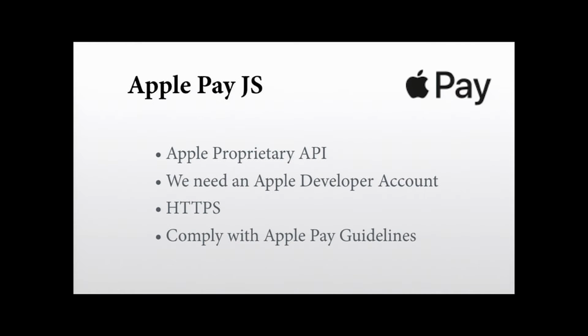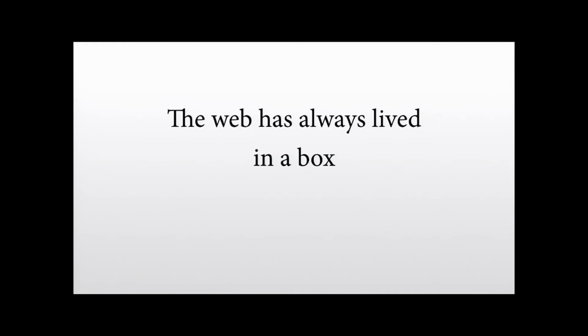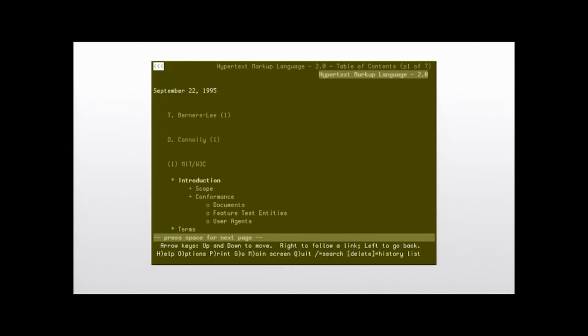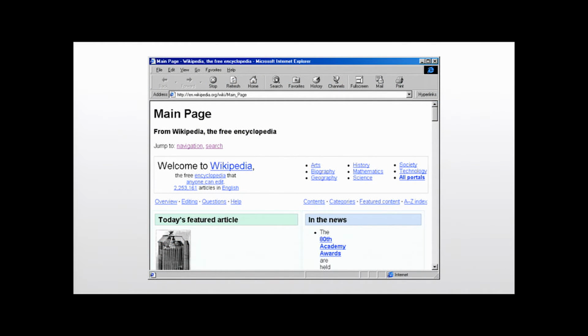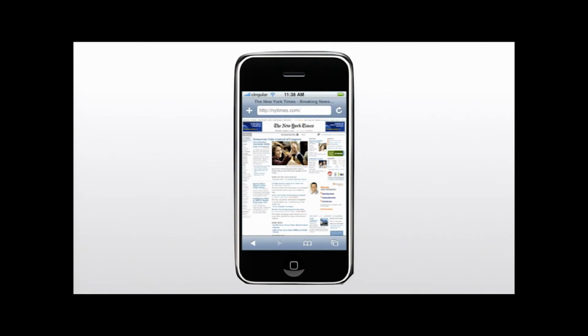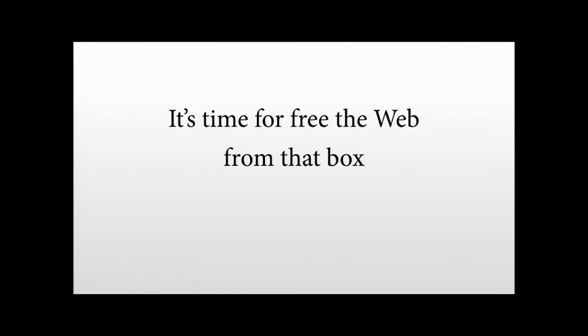And now we have reached the part where I'm going to talk about new realities on the web. That is even breaking more limits on the web, because the web has always been living inside the box. From that thing, okay, that's how I browsed the web for the first time, okay, 1995, text mode, to this, okay, going back to IE, a mobile device, even the iPhone 10 years ago. It's always inside the box. So it's time to free the web from that box and do something more interesting.